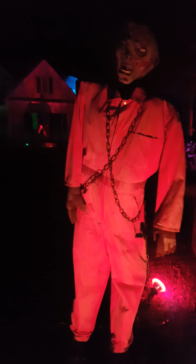Okay, our next creation is going to be our monster in the box. Before we get there, you see all of our body parts are hanging from our trees. And as we move towards our monster in the box, you can hear our monster. You can see the lights on the side of the box of our monster. It says, "Danger, do not feed." See how dangerous he might be. We have our zombie tied up to him. It's kind of dangerous for us. And this zombie, he's tied up, trying to get away.